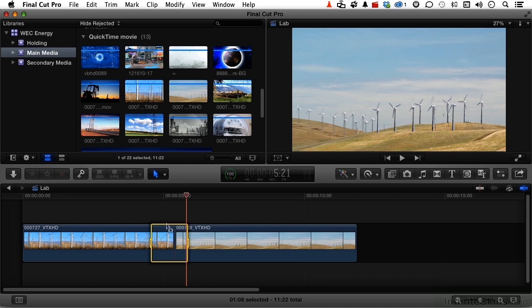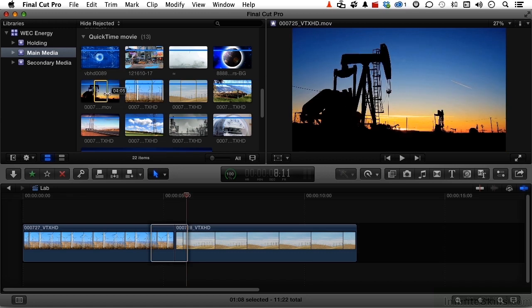Now, if I select this and it's selected, I can see down here that it's 1 second and 8 frames. So I need a clip that's at least 1 second and 8 frames. If I come up here and click and begin dragging, I've now got 4 seconds and 5 frames. So I have more than enough if I choose to use that. So step number 2 in a three-point edit is either select a clip or a range in the clip that you want to use. Step number 3 is very easy.